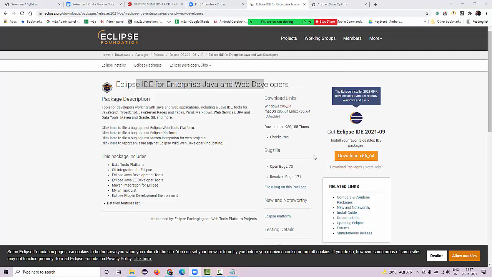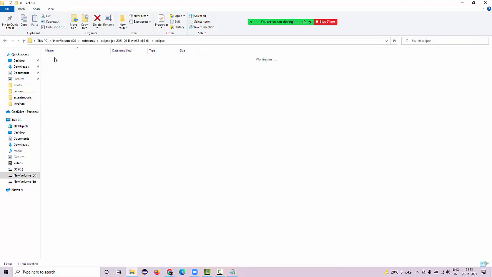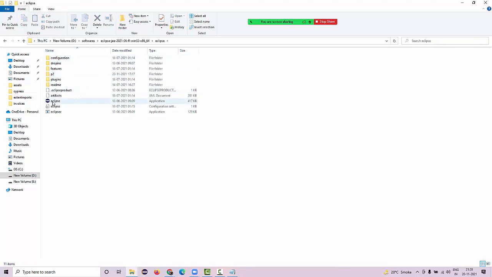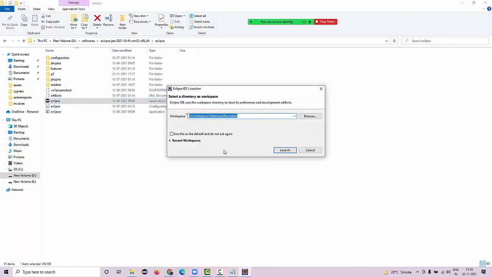Thanks. So once you click on download from here, you're going to get a zip file. I've removed that zip, but yes, you're going to get a zip file. You just unzip it. You're going to get an Eclipse folder like this, Eclipse 2021-06. If you open this, you'll see the Eclipse folder. There is nothing installable in Eclipse. You get this application, double click on it, and it is going to launch your Eclipse. The very first thing, it will ask you for a workspace. Workspace is basically a location where you'll be maintaining your project code. Any code that we're going to write will be stored at some location.